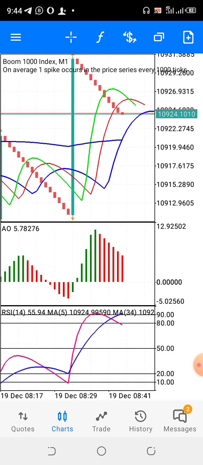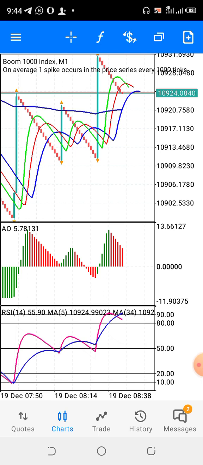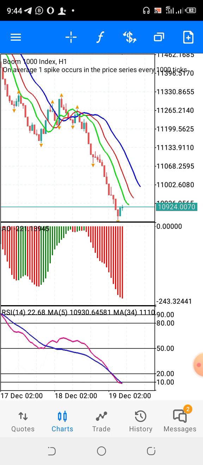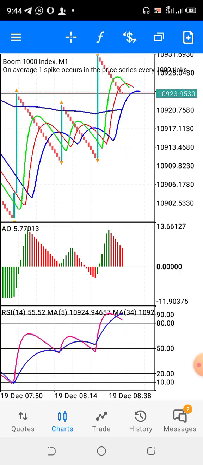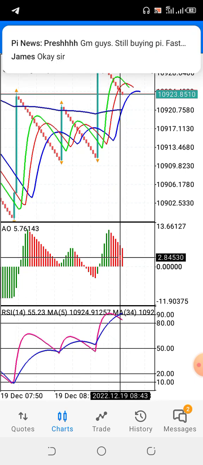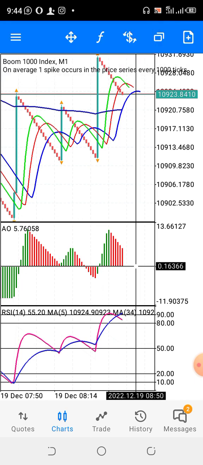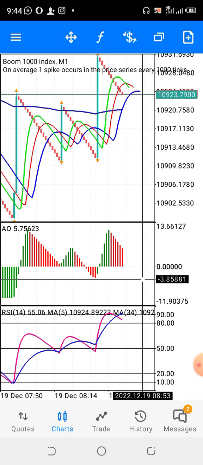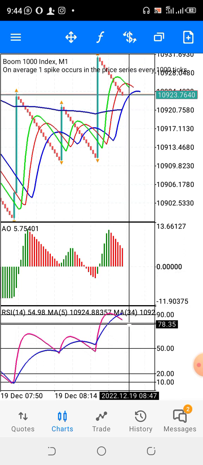Somebody may ask me, what is the best? Now look at this place. We are having an opportunity, but the higher time frame is saying no to it. So how do I know that this scalping is going to work? I will allow those things to start counting. If the 4 closes and the histogram changes to red, that means it will cross here, and by so doing, I am already making profit.